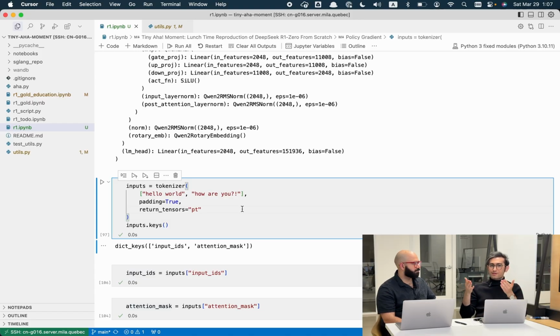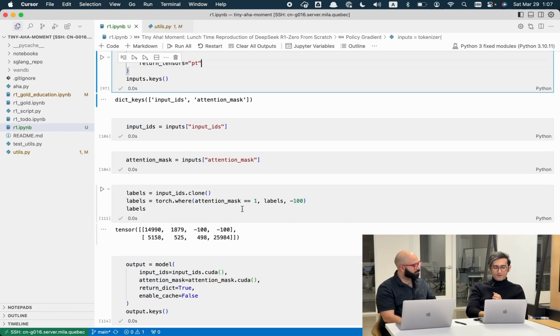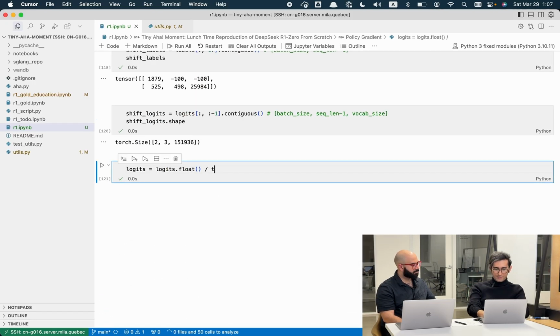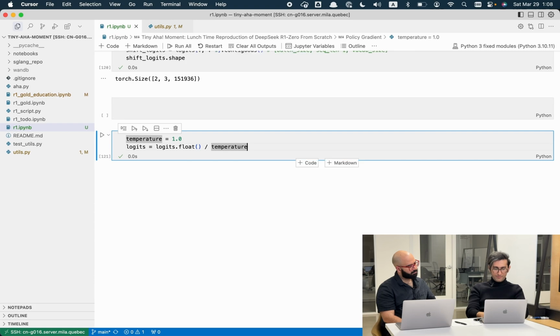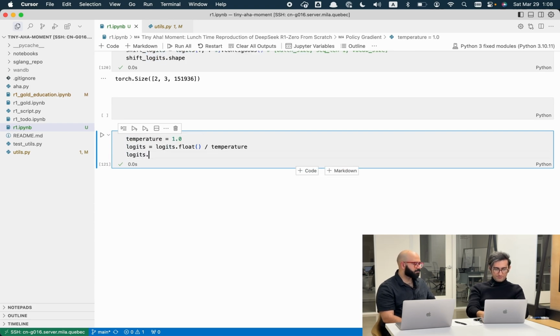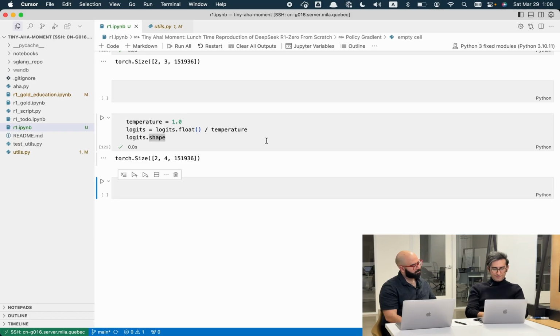And the model's own generations are sampled from the model. And when you are sampling, you are using some temperature, right? In most cases, even in our case, it is a temperature of 1. But if you are using some other temperature, it means that you are dividing the pre-softmax values by this temperature, and then you apply the softmax on top of this. So we have to divide these logits by the temperature. I'm not sure whether we have defined it somewhere, but for now, let's set it to be 1, and you divide it by the temperature. Okay, so this is going to be our logits. Perfect. So we are almost done.